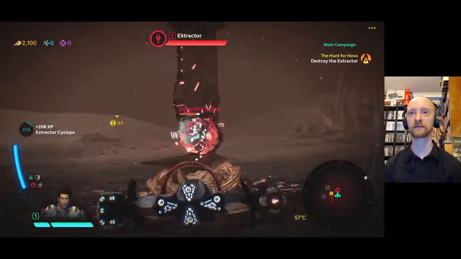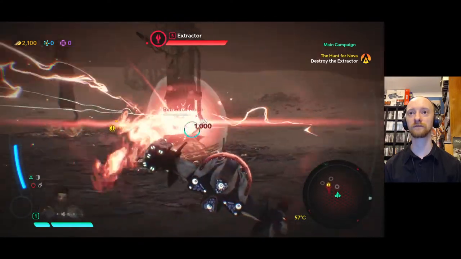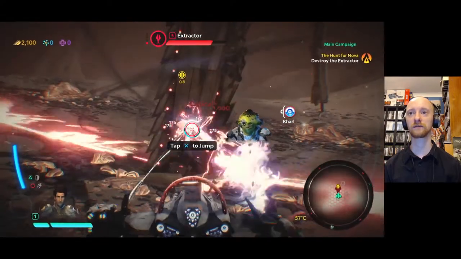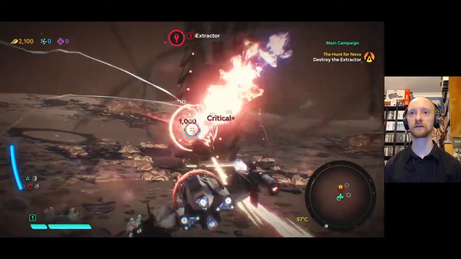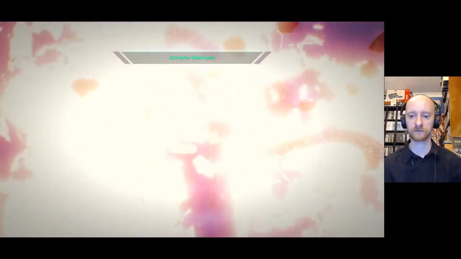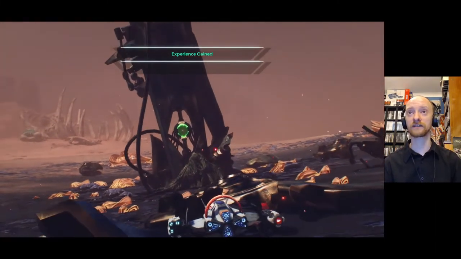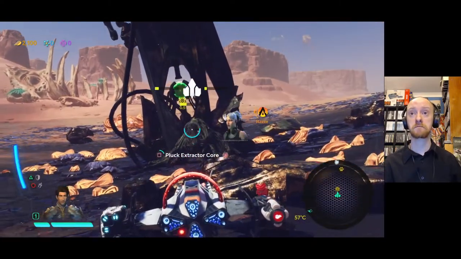Helps if I hit it. Ooh. Nope, deactivated. That's it. Reveal yourself to me. Now's your chance to hit the extractor. And dodge those lasers. We got it. Extractor destroyed. Alright. It's down. Sweet. Now grab that core and get out of there.